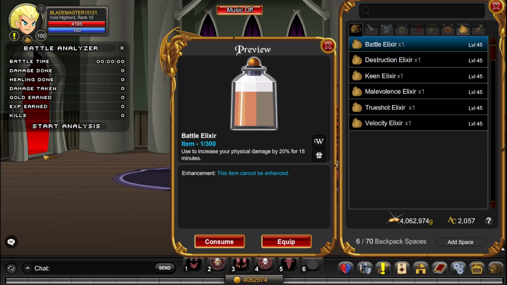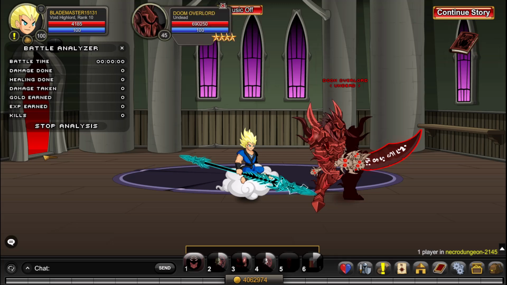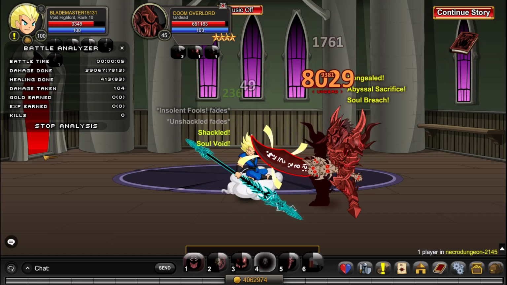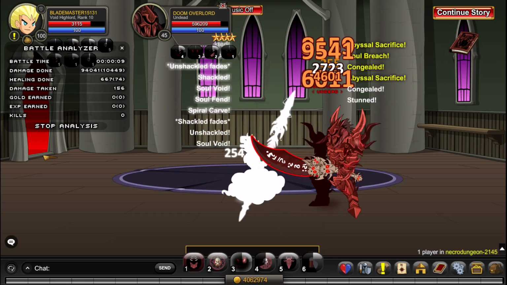First I'll use the battle elixir and see how much damage we can do. Okay, let's start the analysis. First the potion, and 3, 2, 1. We're going to do this for 30 seconds and then we'll stop attacking the boss and see what happens. And we'll see basically how much damage we've done in the last 30 seconds.